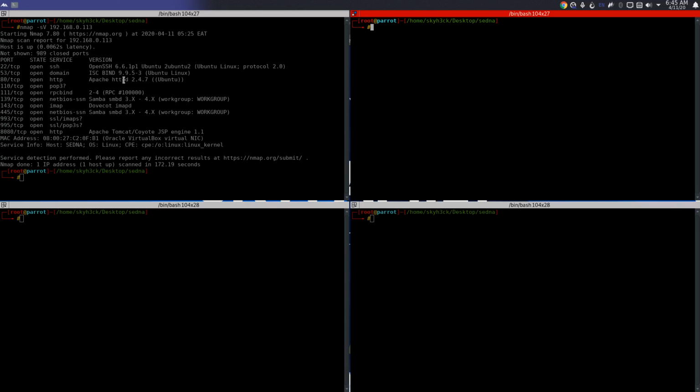I also check for SSH. SSH is 22. This one does the same as Telnet. Telnet is a way of logging remotely to a machine, but it used plain text. SSH is an encrypted version of Telnet. And then we have SMTP, which deals with mails, and DNS, which is a way of resolving IP addresses. So DNS port is 53, SMTP is 25, HTTP is 80, and HTTPS is 443. I know everyone knows that those deal with websites. And then there is IMAP, whose port number is 143.